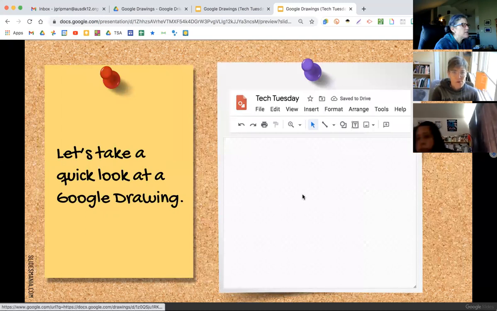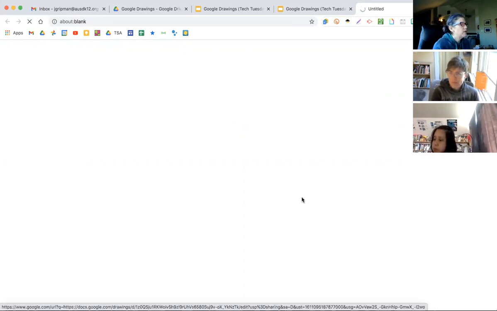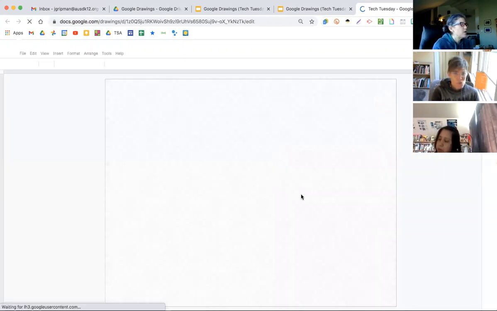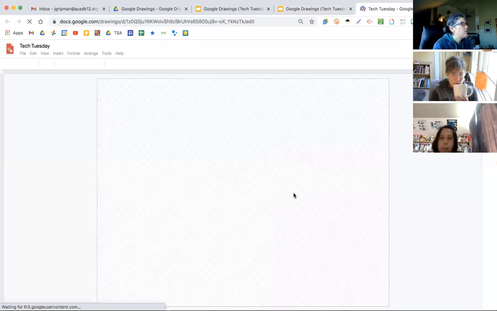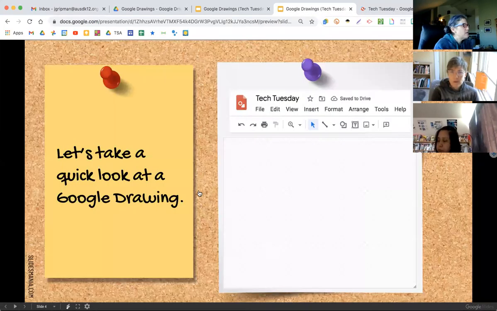So I just have this little slide that I linked to that's a blank Google drawing just to show you, but you probably don't even need this. This is just one that I opened by itself. It's not within a doc, it's just a drawing. So I have my choices here. I can add lines, shapes, text boxes, images into this, which is my canvas here. So I won't add to it right now, but we can go play around with that later if we want to.